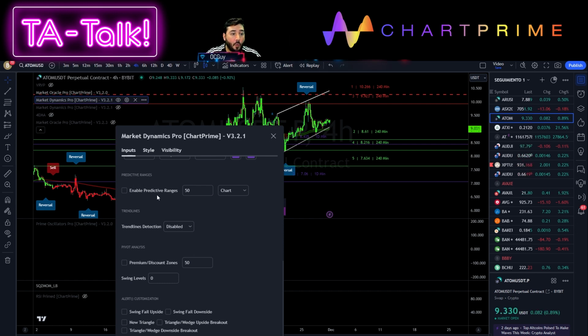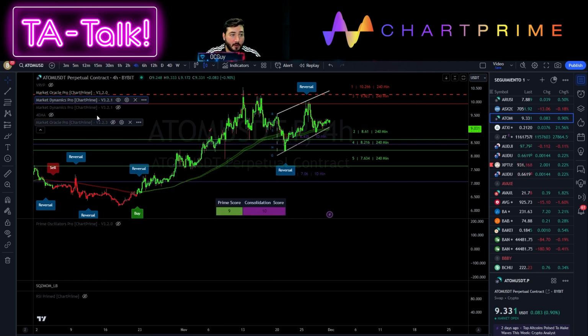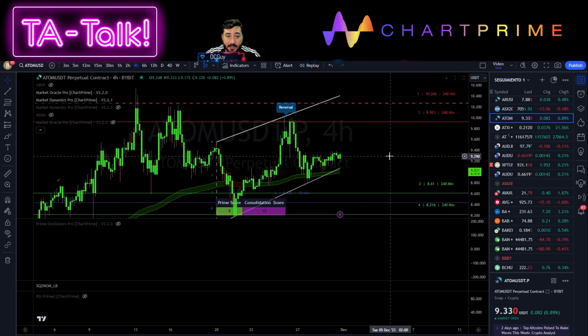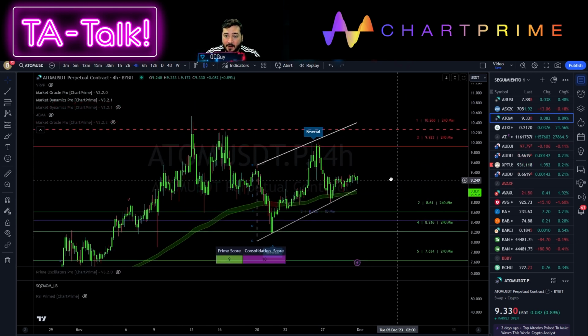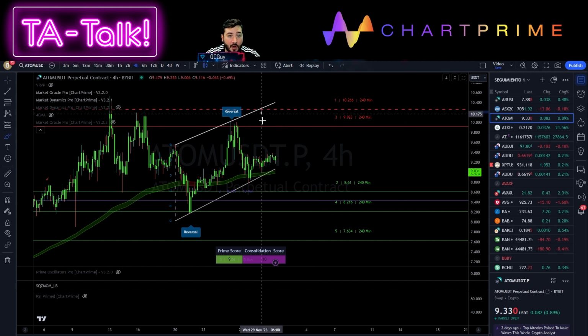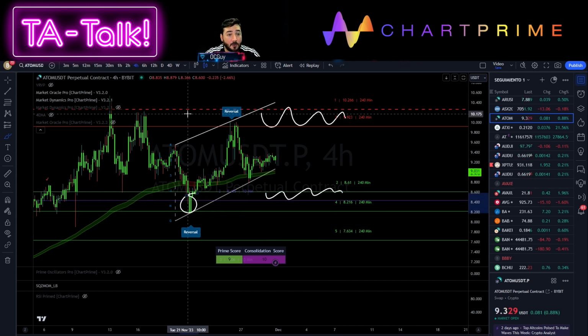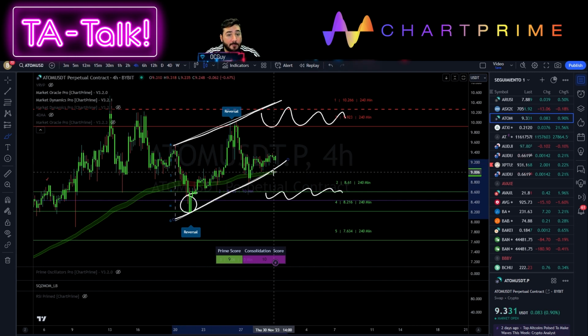At this point, I did recommend using the predictive ranges, but I'm not going to be adding them in here. Why? Because there's going to be too many lines. So far, this is everything that I have as the basics for my market dynamics. As you can see, it's looking pretty clean. And when I started charting or analyzing the 4-hour, you can see that this is looking fantastic. It's very clean. I can very much see where are my channels of entry, where do I have that confluence for big supports and big resistances, and also I'm adding beautiful patterns that I'll be looking for.